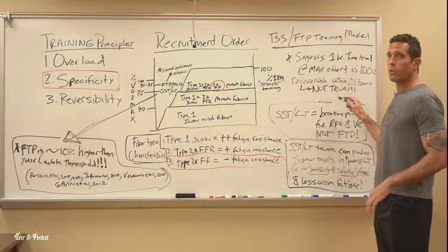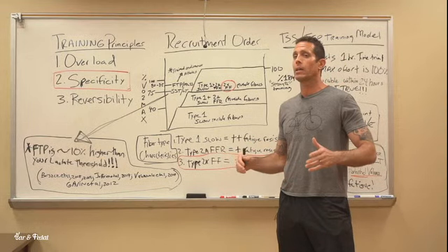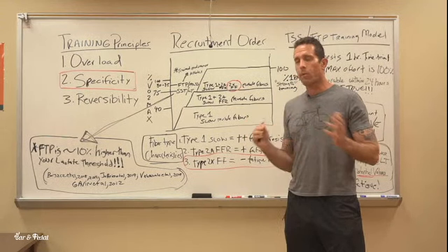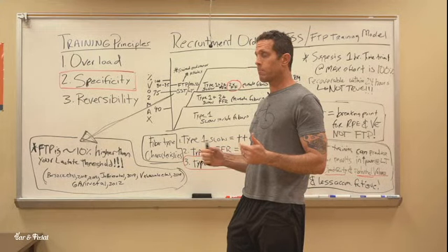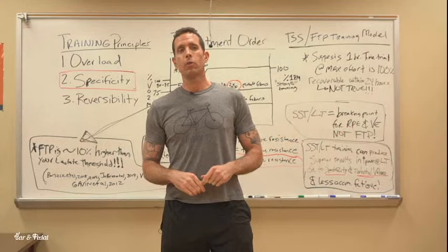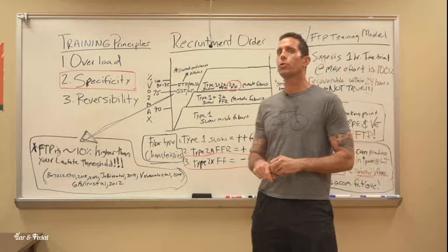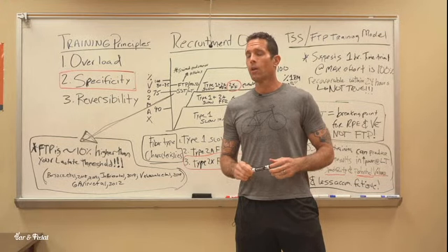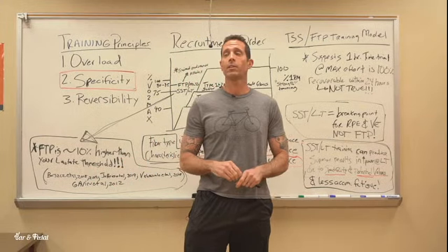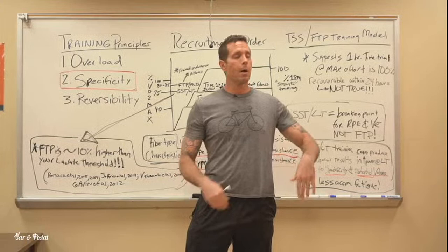So a 100 TSS training score, training stress score, is not necessarily going to be fully recoverable within 24 hours. Now, there's a number of ways that you can do a 100 TSS score. You can do that by doing a 1-hour time trial. You can do a submaximal trial for many hours. You can do an over-under type of training trial to get this 100 TSS. But to suggest 100 TSS does not produce any residual fatigue after 24 hours is false. So that sets a person up, if they were to consistently train at 100 TSS, to eventually get to a point where they're going to overtrain, but the modeling program tells them that they're just perfectly fine. They should not be overtrained.